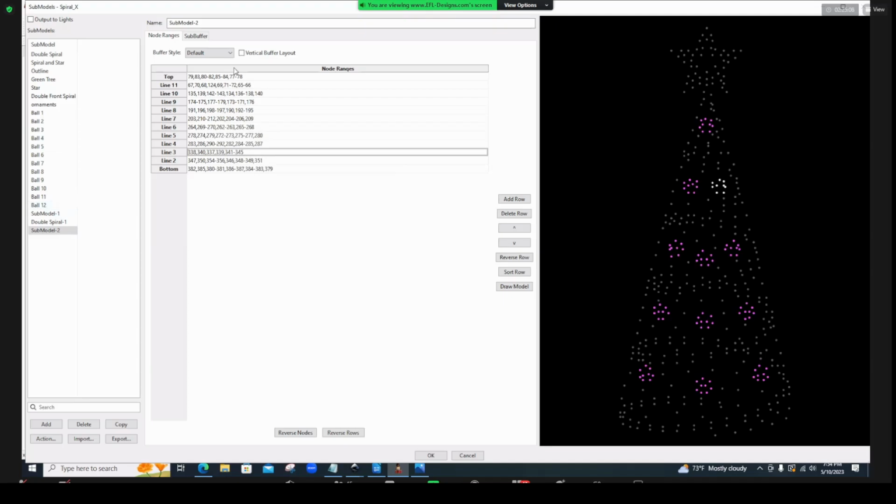If I wanted to change that, I come over here and I can reverse the rows. And now ball 12 is on the bottom and ball 1 is on the top. These buttons right here can do a lot for you as far as changing things up, changing the pattern, changing the direction. If you want individual rows, individual stuff, come to this right here. This will do that for you. If you want to move the entire conglomeration, these right here will do that for you. Now, if I wanted to, I can split now. And I'm not going to do that. Yeah, I am.